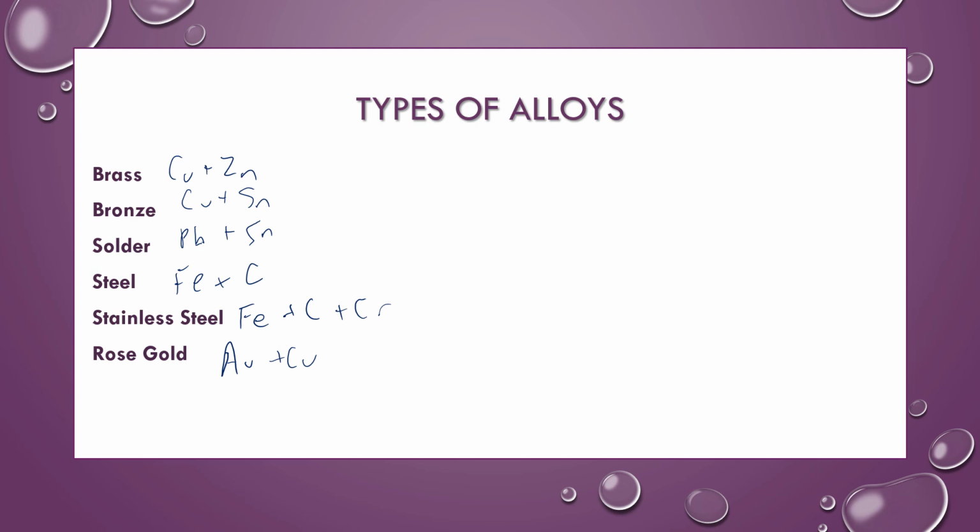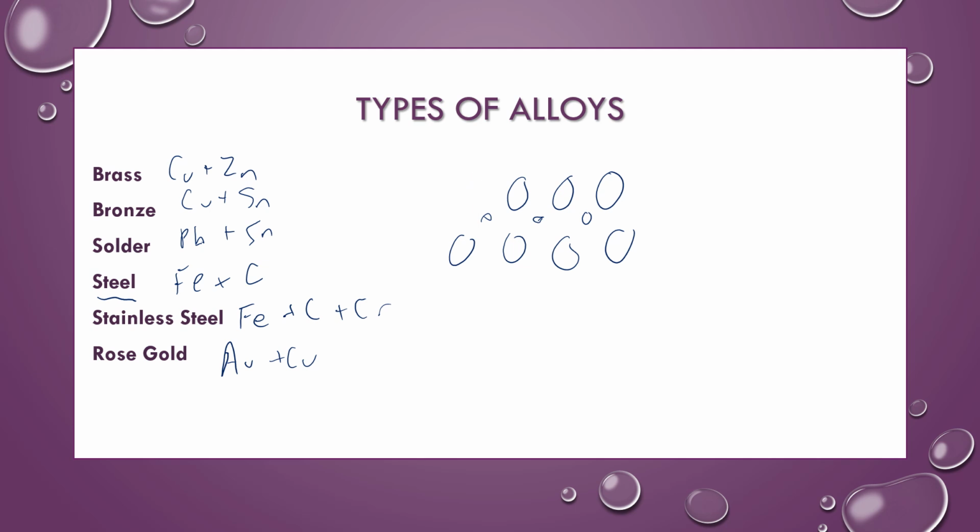And some of the reasons why we would put these together is that the alloy might be more dense. It might have a higher tensile strength, especially in regards to things like steel. So steel is one of those interstitial alloys where the iron ions and then the carbon atoms fit in between the irons to give it more strength, more rigidity.